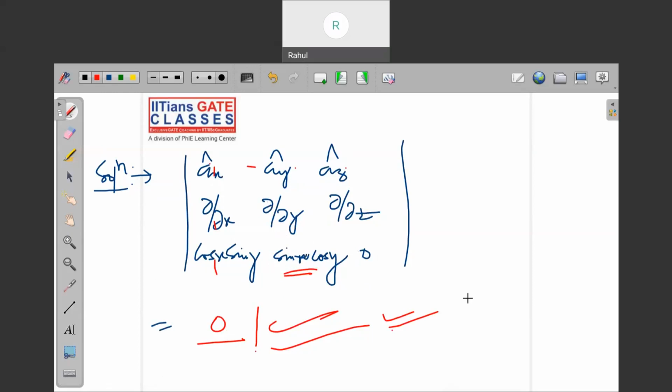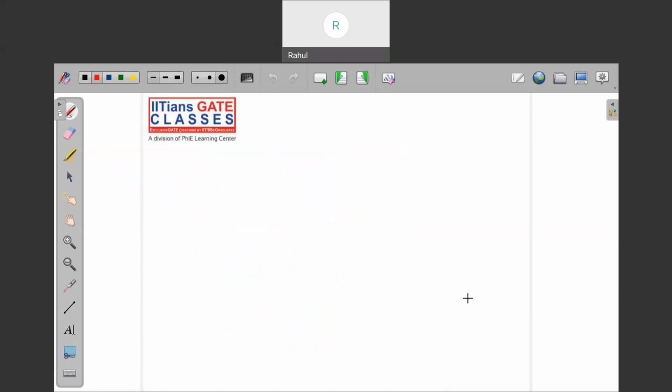If I talk about various types of fields: if divergence is 0, then that is known as a solenoidal field. If the curl of a vector is 0, that is known as conservative. This kind of question is very important in GATE, IES, and any PSU examination. Some vector will be given, they will ask whether the curl is 0 and what kind of field it is.